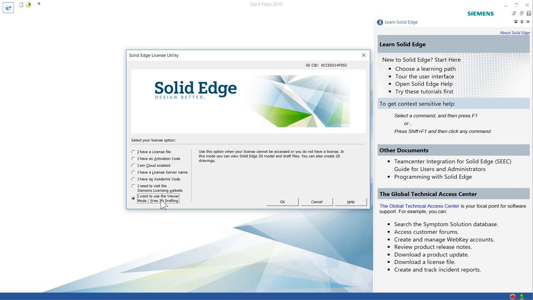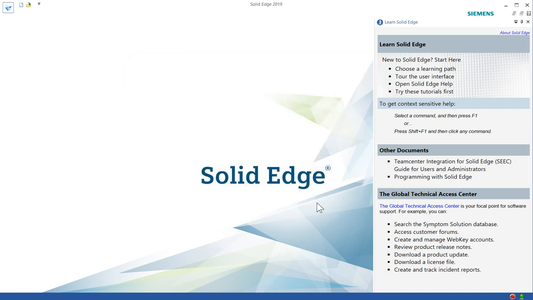If you wanted to just use SolidEdge as a 2D drafting tool, you can do that for free, no charge, and also a 3D viewer that does measurement and can read PMI, product manufacturing information that was previously created in the file. So it's an excellent viewer for free and 2D creation tool. I'm going to cancel out of that.